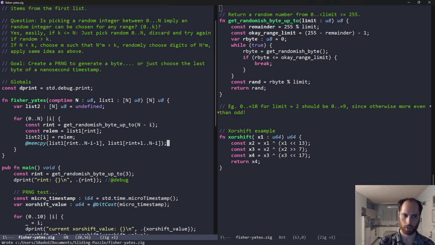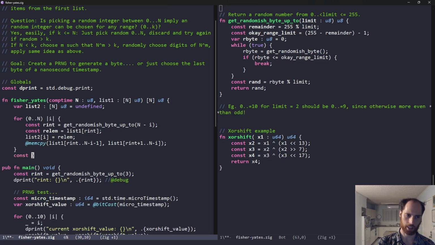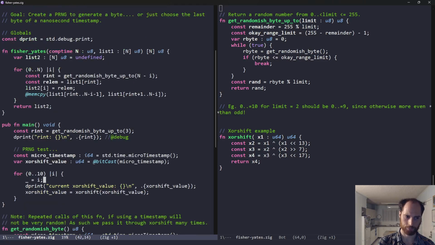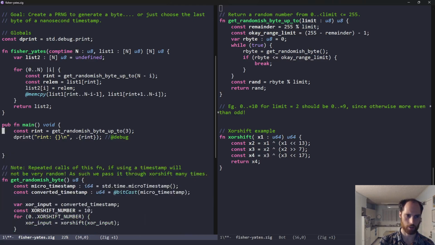And then we want to return. Well, if we were doing this at comptime, we would need to make a final list2, but we can just return list2 at the end of this. Okay. Let's go to this.